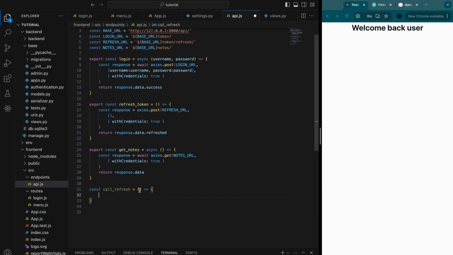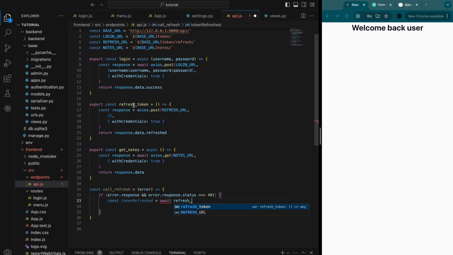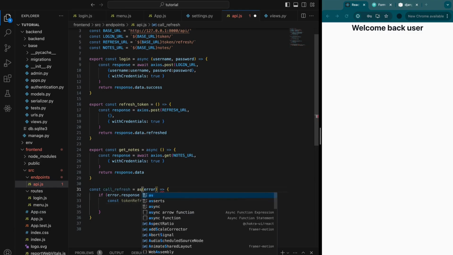It's going to want to take in an error, and if we have an error with a response, and this error response is a 401 error, which means we're not authorized, then what we're going to want to do is get our refresh token. Great. Make this asynchronous.